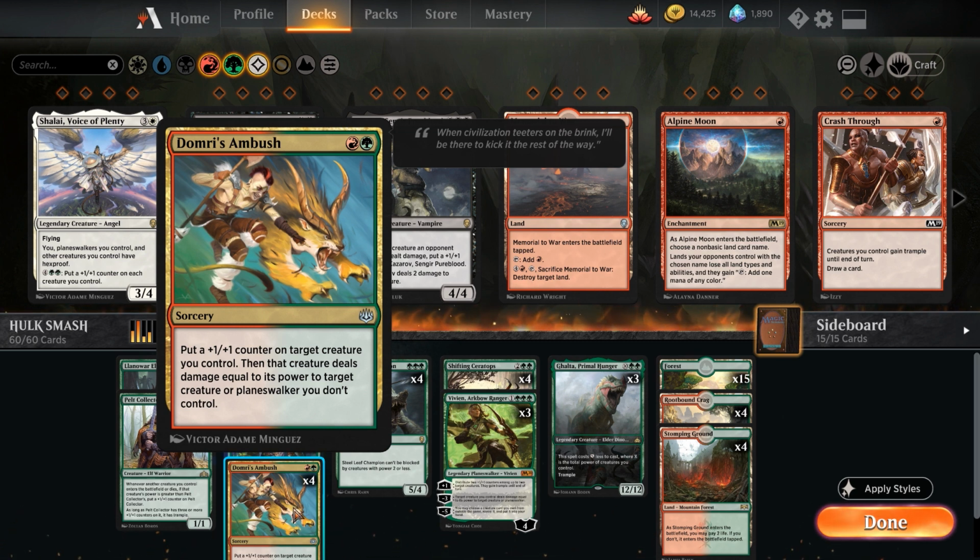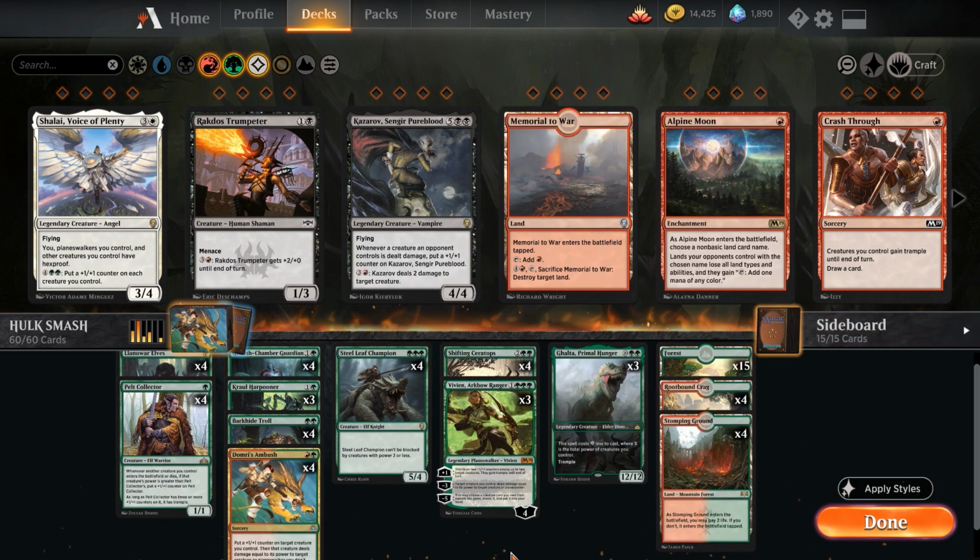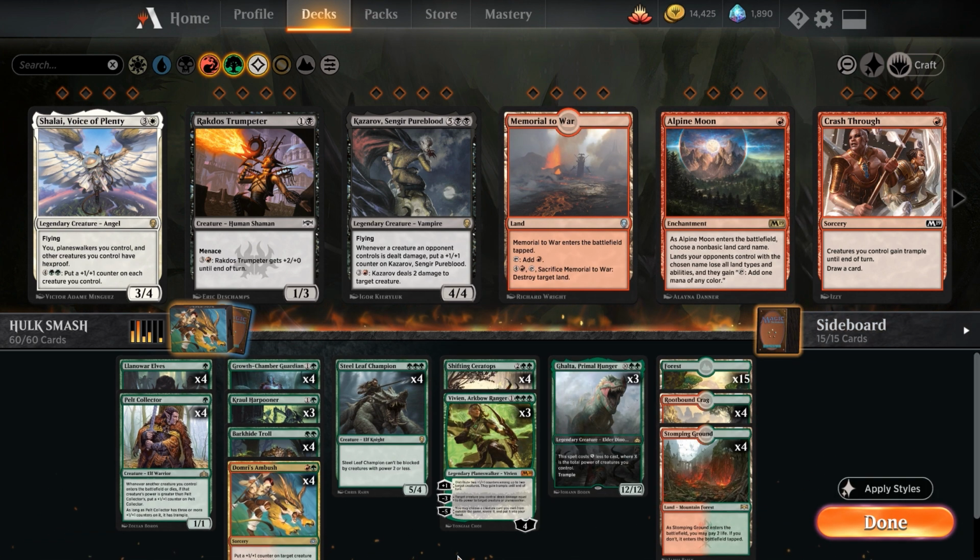Domri's Ambush is a fight spell that you can use with your big green creatures to hit planeswalkers as well as creatures, so very versatile in that. And then the rest is sideboard tech for dealing with the meta. So this is basically a mono green Stompy list.